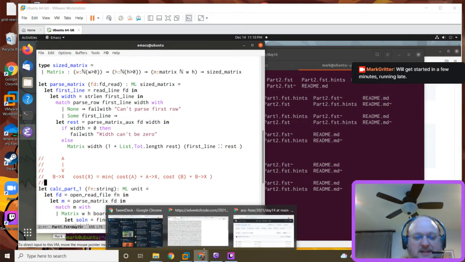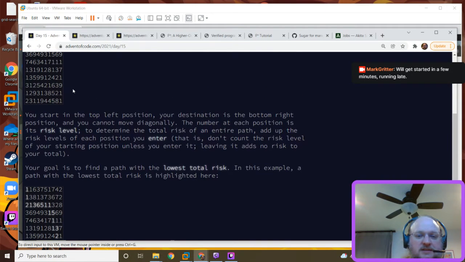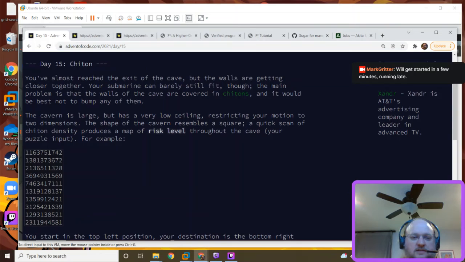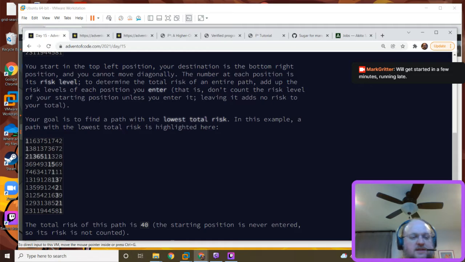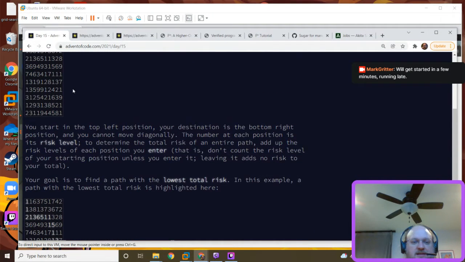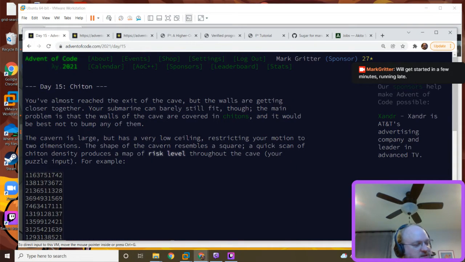So maybe that would be true if we could only go right or down. Yeah, so that's not going to work because we can, in theory, backtrack. The example does not do that. So I guess we have to do something else.